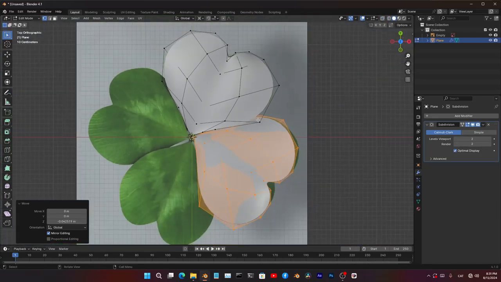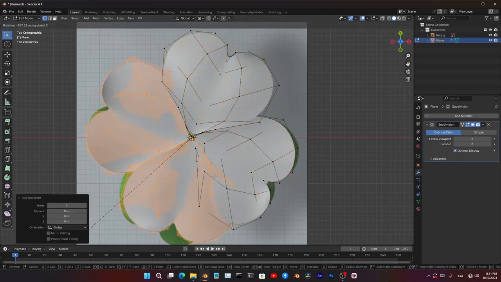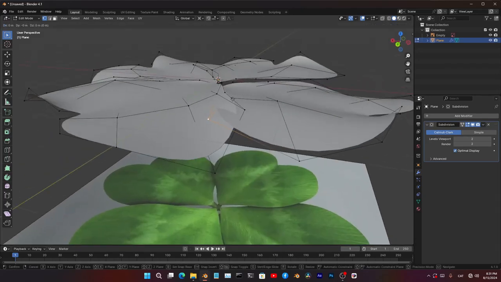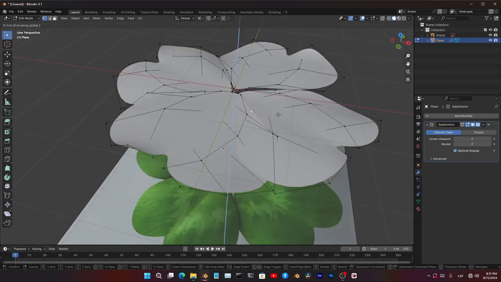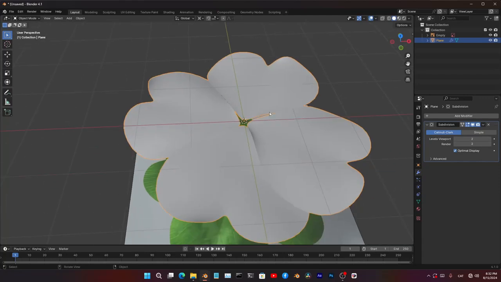You can select now everything, Shift D, R, Z, okay? Something like this, right click or left click, so you can do that. And make sure there is not much intersection, you know? Okay, something like this, okay? And now it is looking perfect.